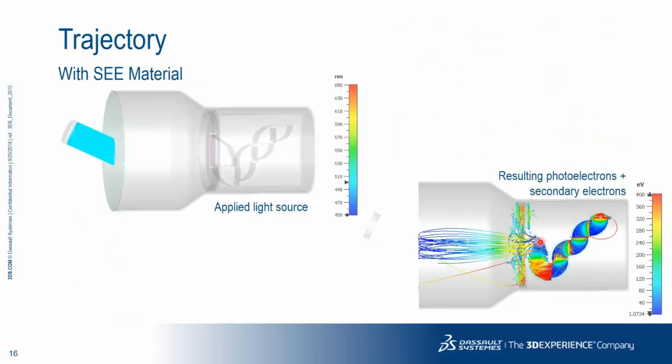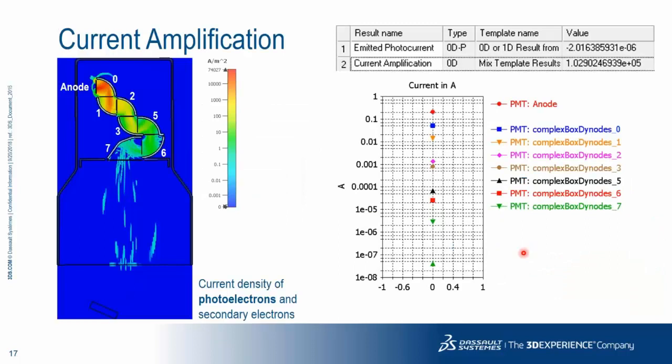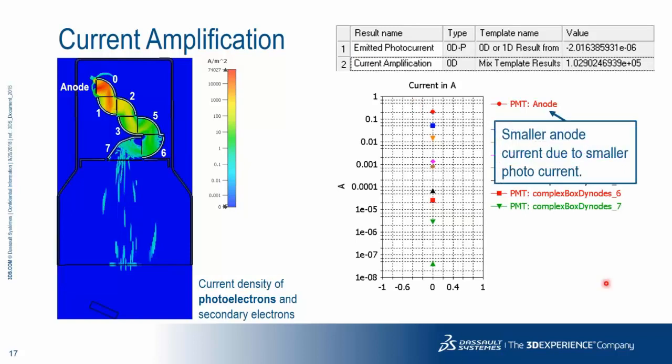That was so far without the secondary electron material. Again, if we enable it, of course you can combine the two features. You can combine the photoelectric material with the secondary electron material, and then you get a similar picture as before with the secondary electrons. And of course, the current amplification in numerical values shouldn't change so much. You see here, first of all, the emitted photocurrent, and then we can also get the current at the anode, and the current amplification should stay the same because that's a characteristic of the structure. What might be interesting to look at: our anode current is currently smaller than the 1 amp we got before because we have a smaller photocurrent than the one assumed initially.